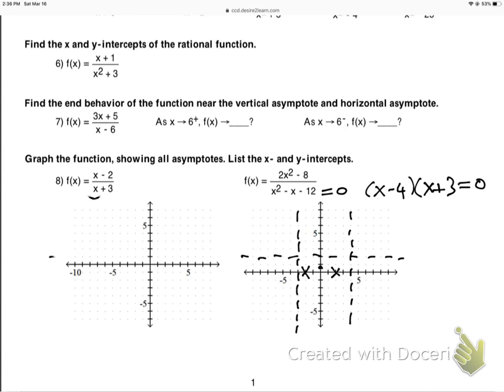I guess you can always help by possibly using Desmos, but it looks like it's going to be this. If I have to hit those x-intercepts and that y-intercept, then it's something like this, close to the vertical, we're not touching it, going there, and back down again. Okay, so again, I've approached the verticals but not crossed them.